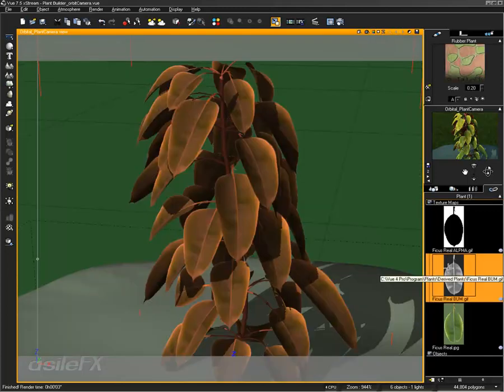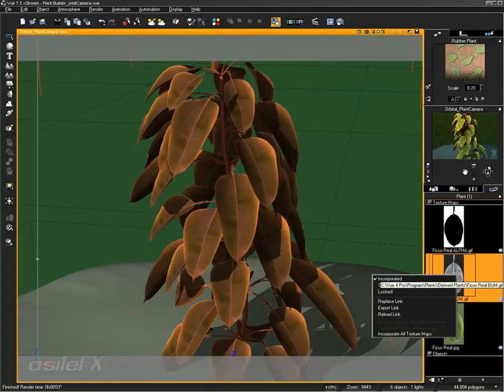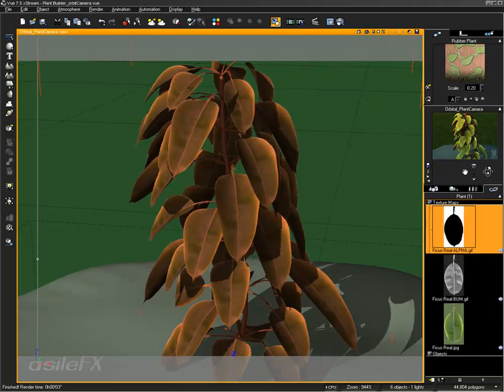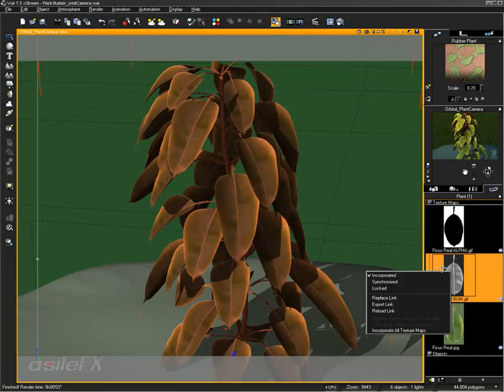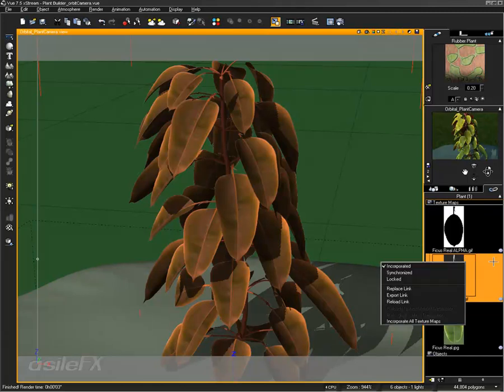It also allows us to export any embedded images. If we go to the lower right, you can see that it is incorporated because it is part of the plant. And if we right mouse click, we can set up a couple of different options. There's incorporated. We can synchronize it, set it to locked.